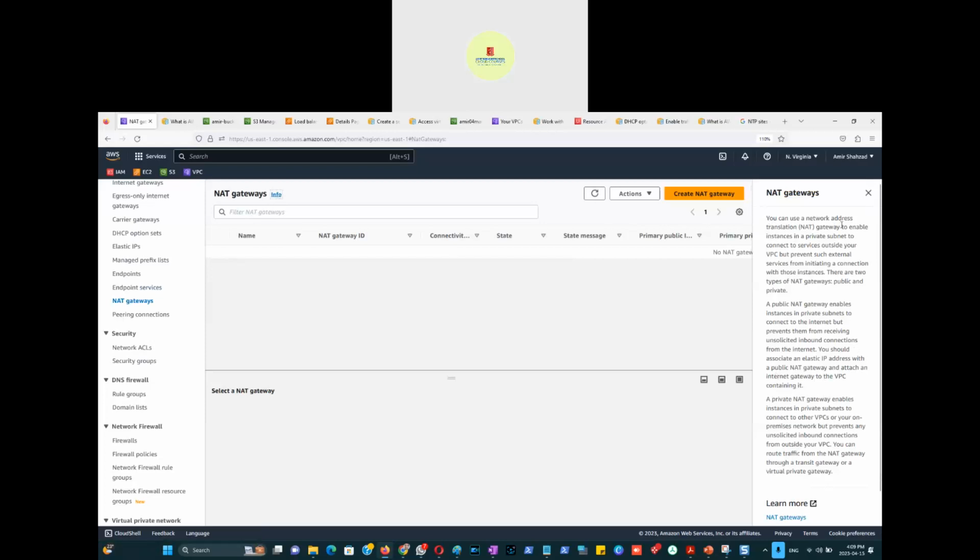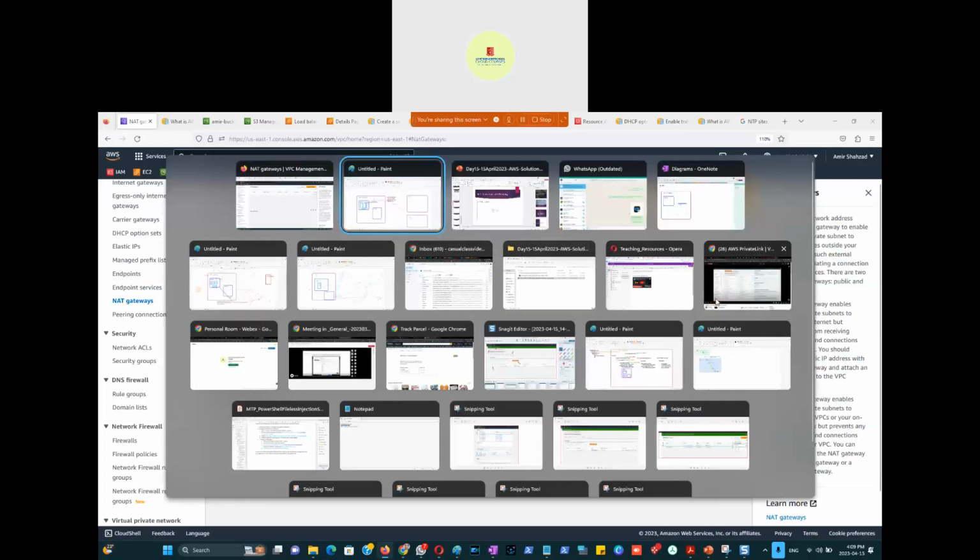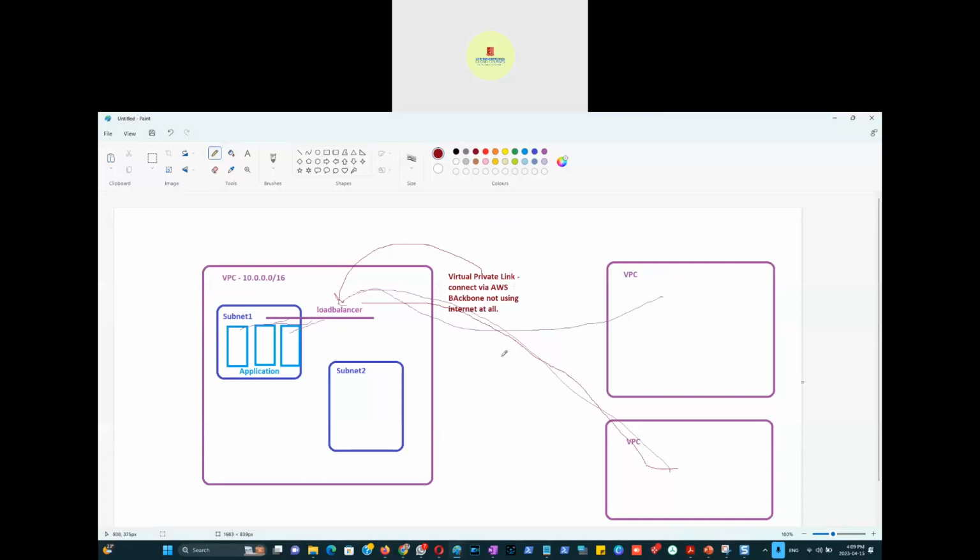You can use a NAT gateway, network address translation gateway, to enable instances in a private subnet to connect to services outside your VPC, but prevent such external services from initiating a connection with those instances. There are two types of NAT gateways, public and private. A public NAT gateway enables instances in private subnets to connect to the internet, but prevents them from receiving unsolicited inbound connections from the internet. So let me explain that in English. Suppose there are virtual machines here.